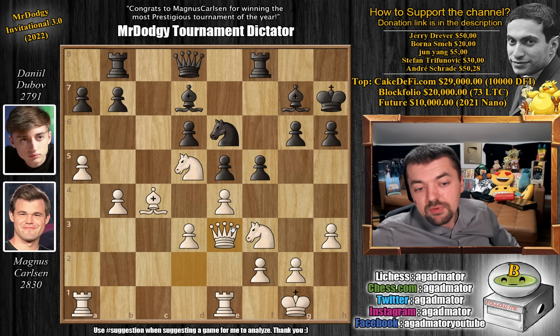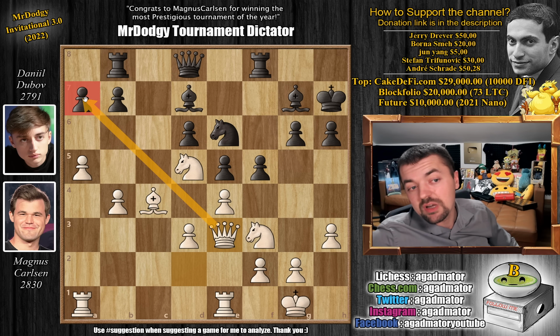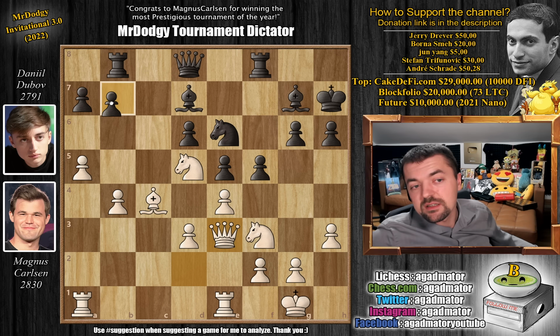So queen to e3. Magnus is just saying, I'm not interested in captures. I'm not interested in f4. I'm just going to go after the a7 pawn. It's undefended. So how do you defend this?